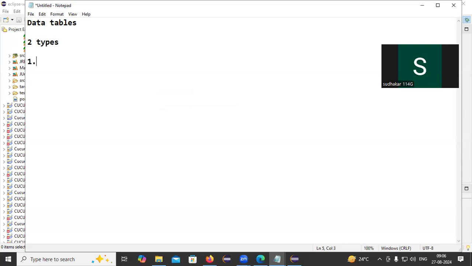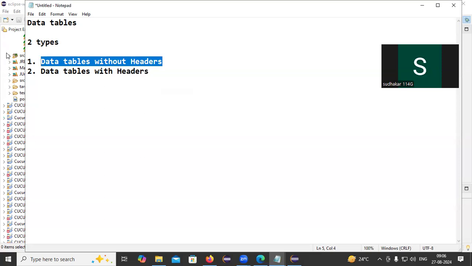One is data tables without headers, and the second one is data tables with headers. So today's concept, we are going to learn about Cucumber data tables without headers.